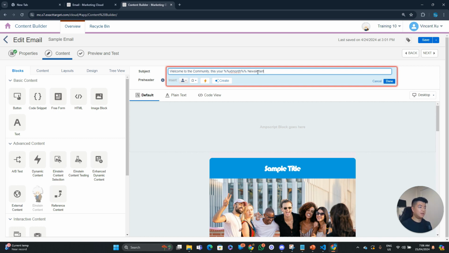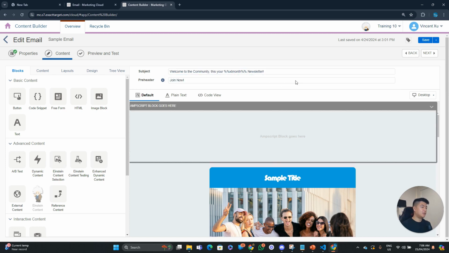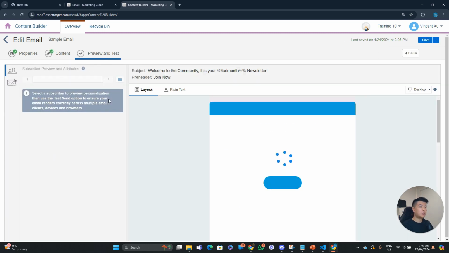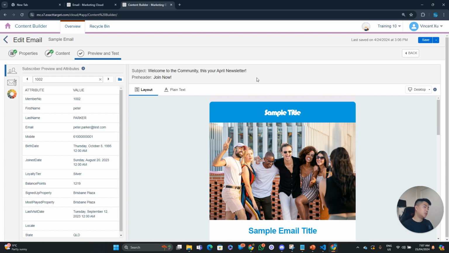newsletter. There we go. This is probably a good use case, getting the current month to specify the monthly newsletter is very useful. You can automate this process. You don't have to manually create. Imagine creating like 12 newsletters every year, right? For each month. All right, let's preview this. And there we go, April newsletter, right? So that's just an example there.